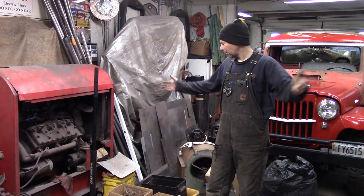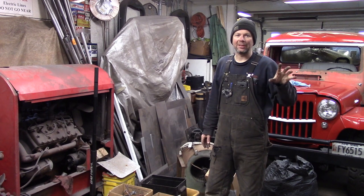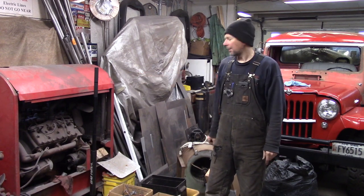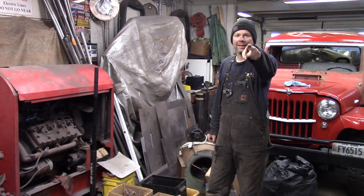All right, this time it's a quick speed shot. I'm still cleaning out my shop, moving things around, hanging up a bunch of memorabilia and signs in my pole barn. I got a quick junkyard adventure we're going to go on, and we're going to finish out by moving this forward flathead over here and maybe bust into it and see what it looks like. So that's all coming up right now.